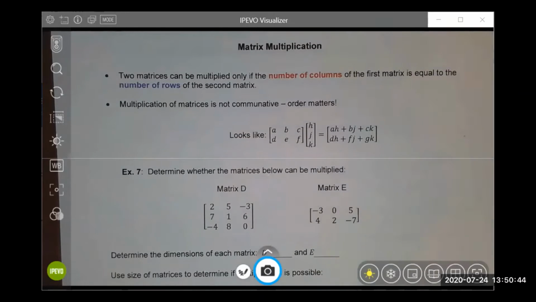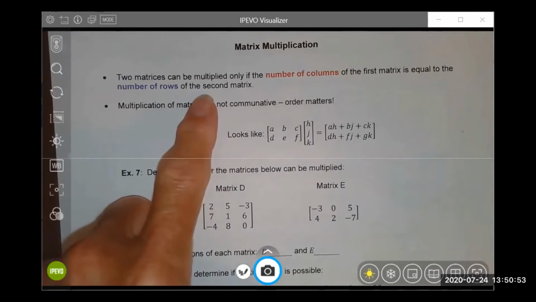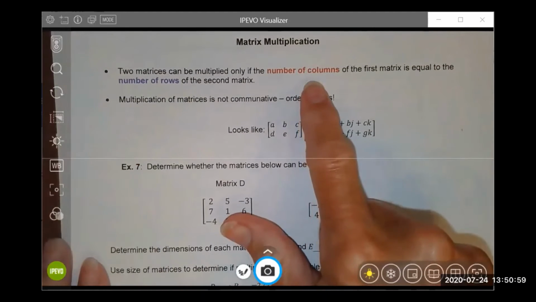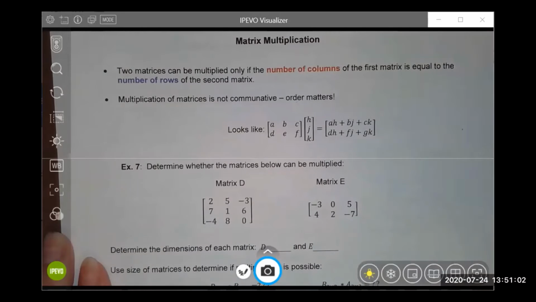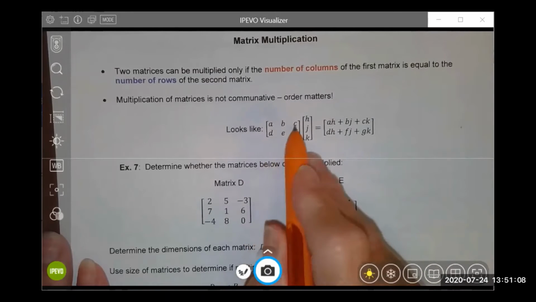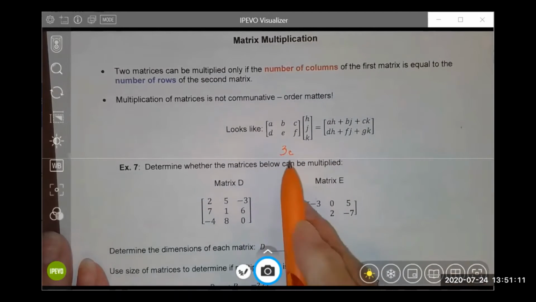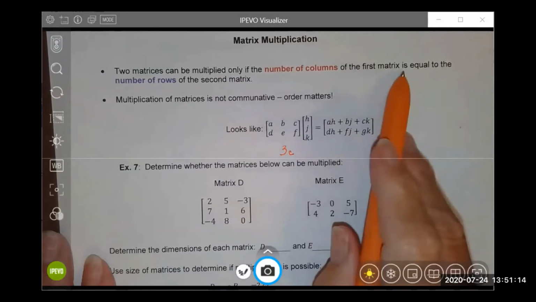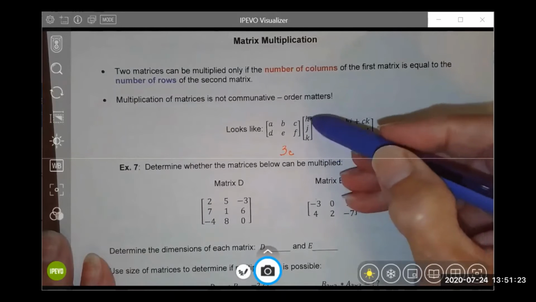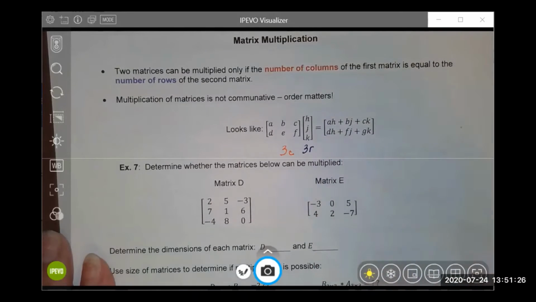Okay, so in addition to just multiplying a matrix by a constant, we can also multiply 2 matrices by each other. There are a lot of constraints on this though. So I can multiply them only if the number of columns in the first matrix, and if I look at this matrix, the number of columns, let's see, I'm going to use orange. The number of columns would be 1, 2, 3. This has 3 columns. I'm going to put a C for columns. I can multiply it by a second matrix if this number, 3, is equal to the number of rows in the second matrix. And so this matrix has 1, 2, 3, has 3 rows, so yes, I can multiply.